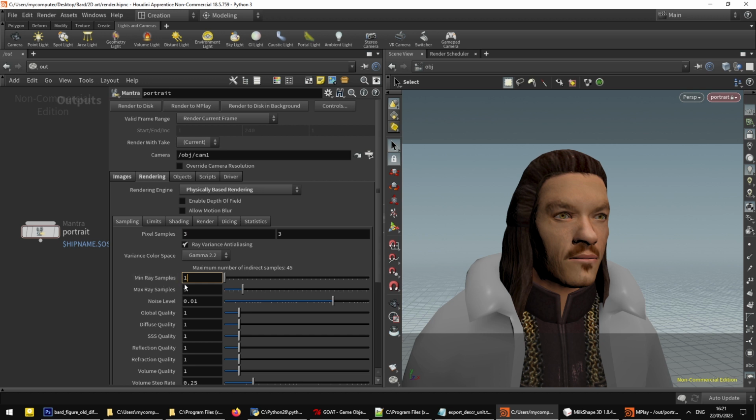And you have your ray samples as well. Also, the higher, the better quality you're going to have, but it's also going to take longer to render. So usually you just want to change these values. I usually do like 5 perhaps here, the pixel samples, and here we also do like 5 and 25 or something like that.